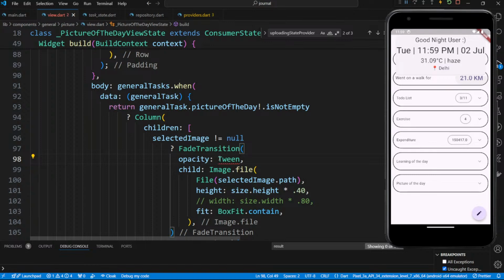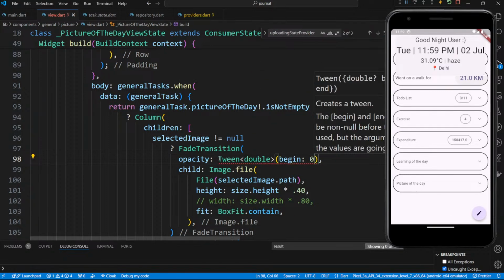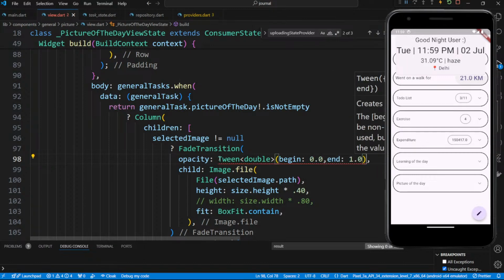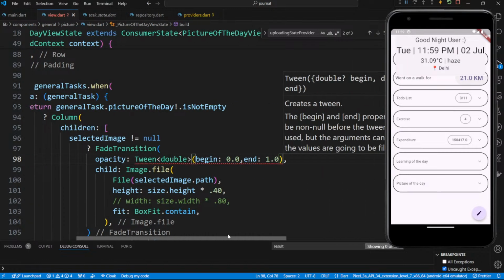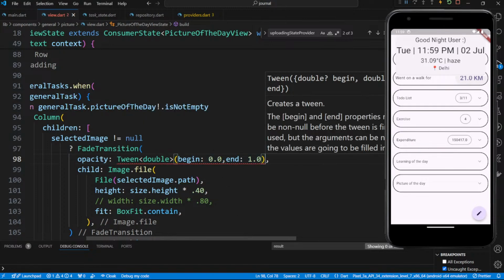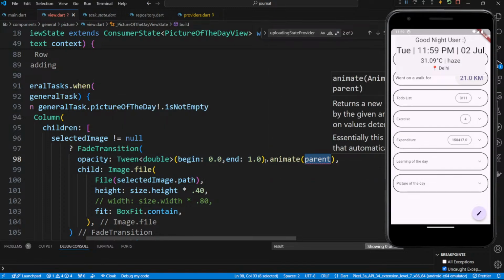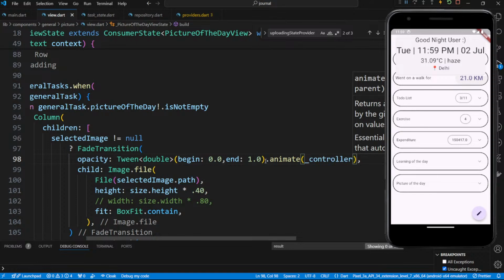So we'll add Tween<double>, and begin we'll do at 0.0 and end is 1.0. What this will do is create a line from 0 to 1, that is the opacity, from transparent to opaque. That is, from you can't see the image to you can see the image, and we can then animate using the controller.